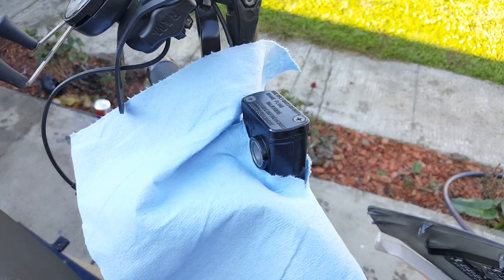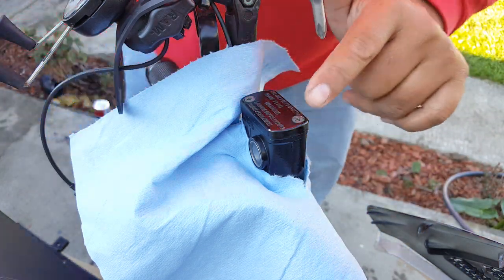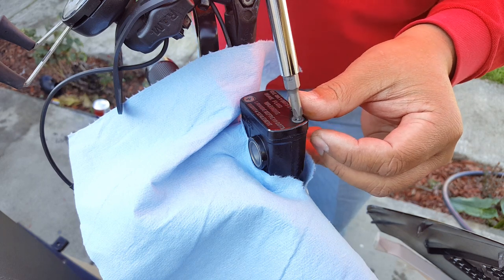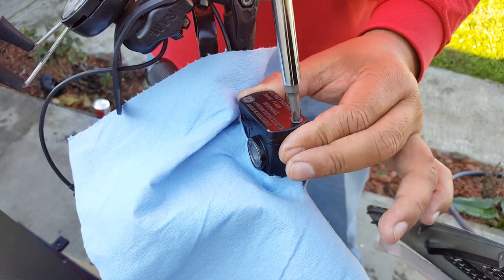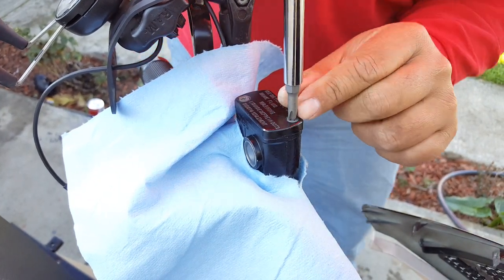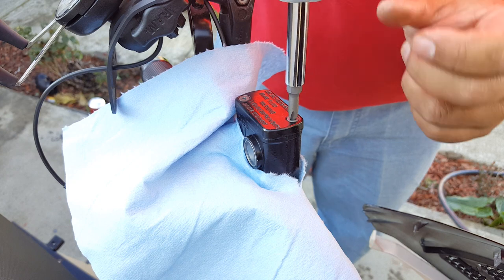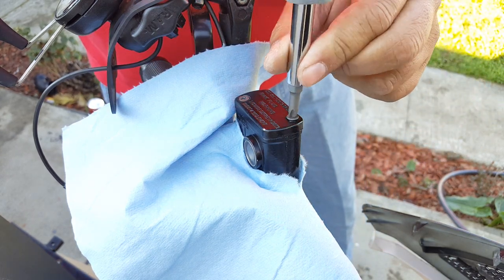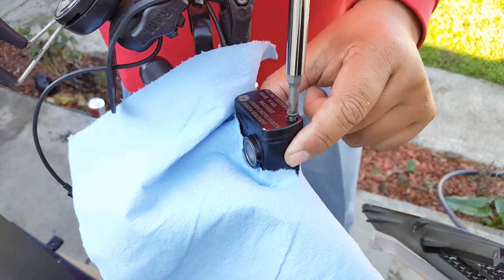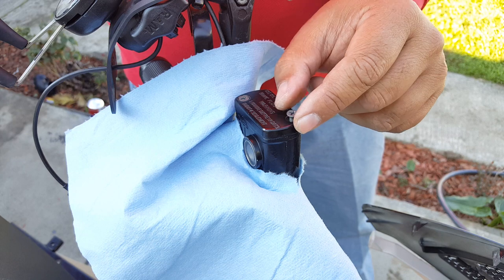Here we go, we're going to get started. Take your Phillips — and if you have trouble driving these out, you probably will, because everything on a Chinese scooter is made to almost fall apart if you don't replace it with good Taiwanese or quality brand parts. You might want to take a mallet hammer and just tap on it to drive the Phillips in a little more if you have a Phillips screw, then twist it off. These are pretty loose on this one — I remember I almost thought the whole thing was going to break off, but it can take a good tap.